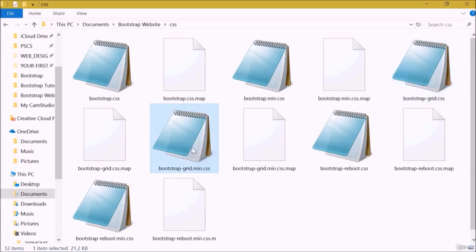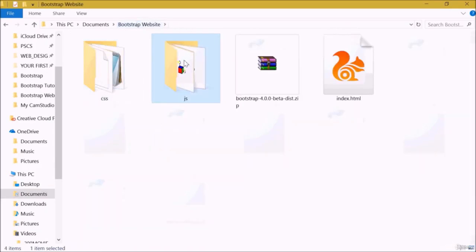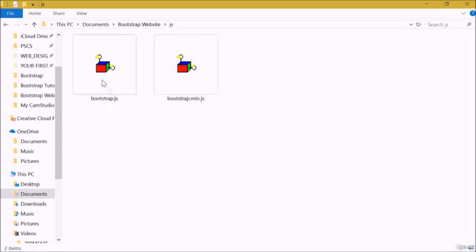I'll go ahead and collect bootstrap-grid.min.css. And the next one I need is bootstrap-reboot.min.css. So this is what I need, the min files only. And inside JavaScript, I have bootstrap.js and bootstrap.min.js. So this is what I need.